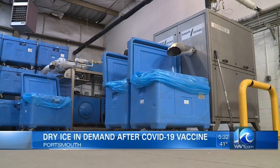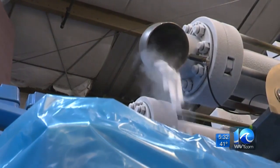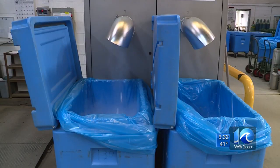There's a lot of unknowns as to how much ice is going to be required. Mark Weaver is with Roberts Oxygen, maneuvering as time goes to see adjustments up and down to supply that. Roberts Oxygen is one of the largest dry ice manufacturers in Virginia and on the East Coast.